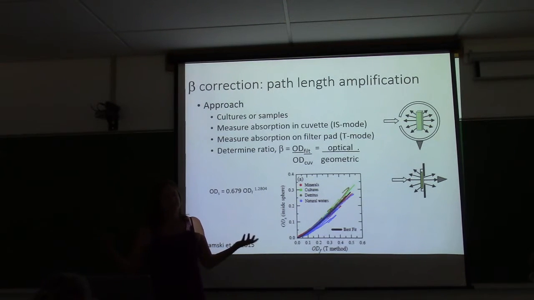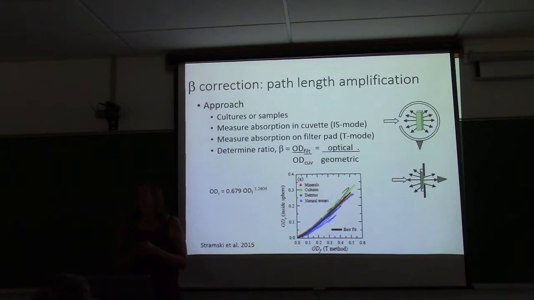And what you find is that there's easily a factor of 2 variability between all of the beta models that have been published. So did you compare the AC9 with the integrating sphere? No. That's what we're doing here.